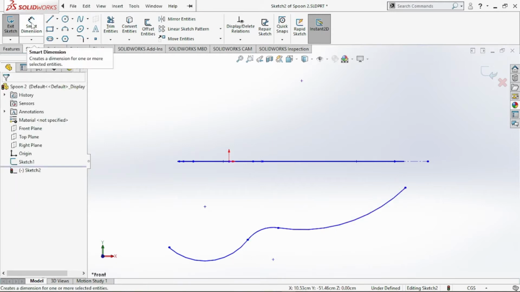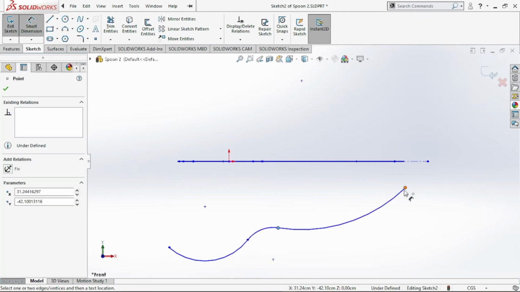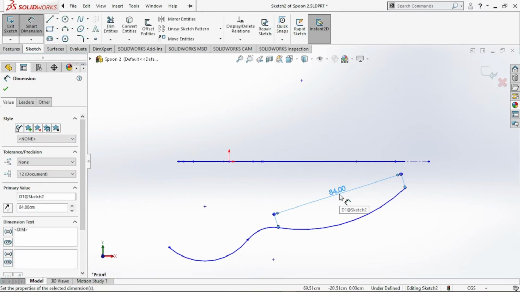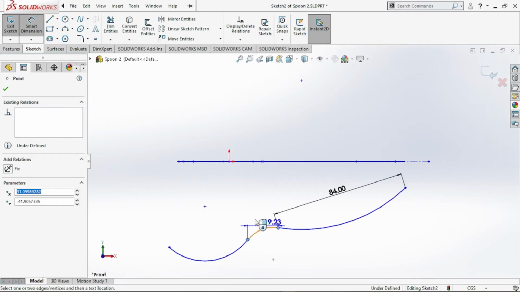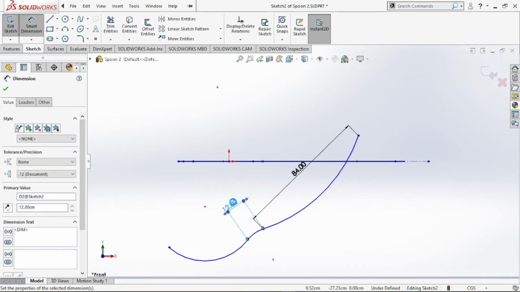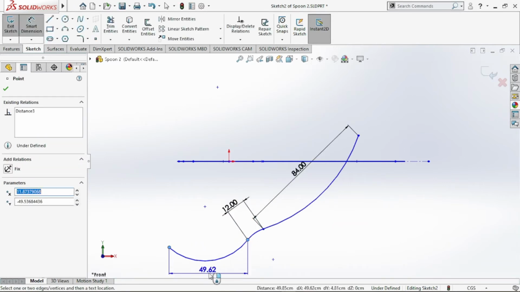And then select smart dimension from here to here. This should be 84. And then here 12. Here 54.